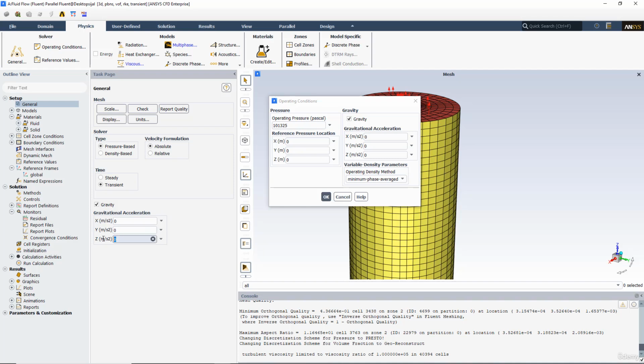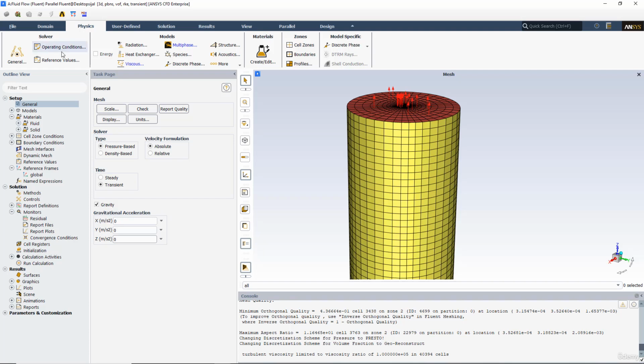So I put the value of gravity as 9.81 meters per second squared with a minus sign, minus 9.81. The minus sign means the gravity will act in the negative z direction. You can see the same thing over here. If I click over here, now it's minus 9.81.